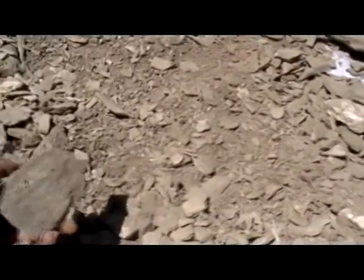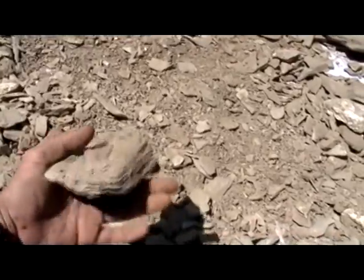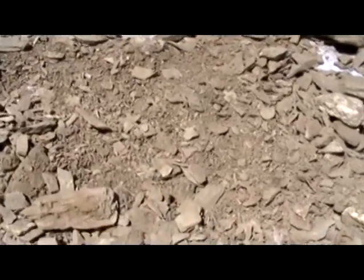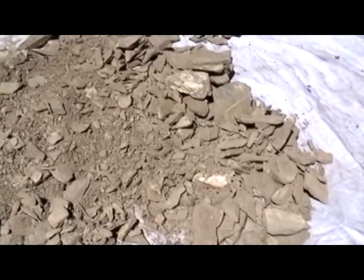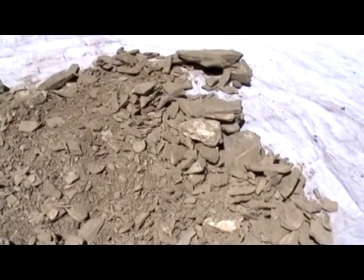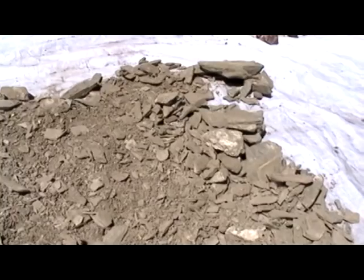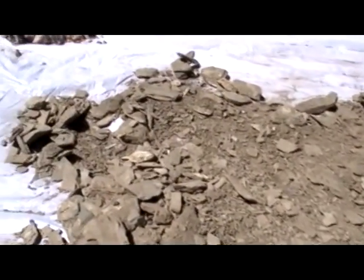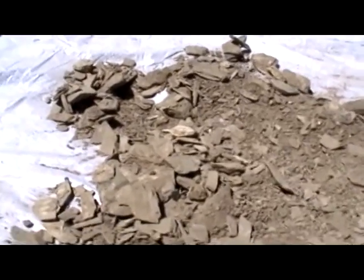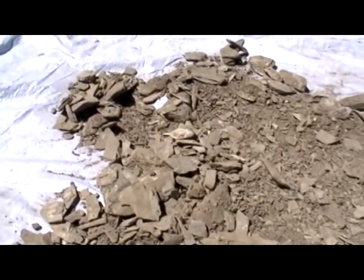The next is this shale layer that we got. And the guy says he got almost a gram from a 50 kg bag. So we're gonna test this one and try it out. My thought is this is like petrified mud, and that any of that is alluvial. I'll get to that part a little bit later because we found some interesting geological things that lead me to believe there might be some good placer gold deposits around here. And stories from the locals seem to confirm it.